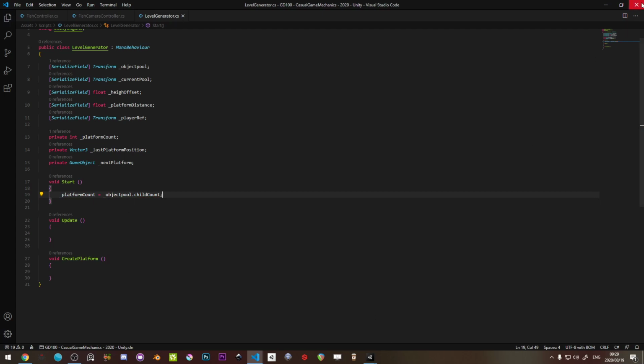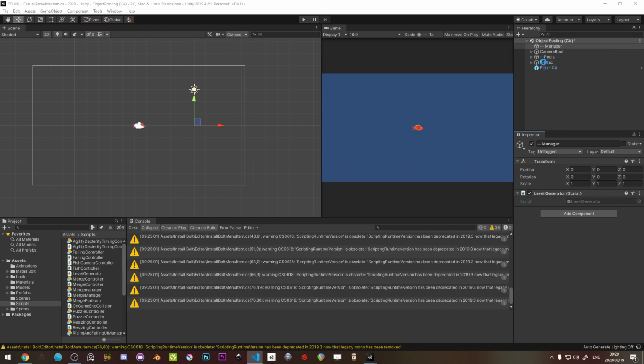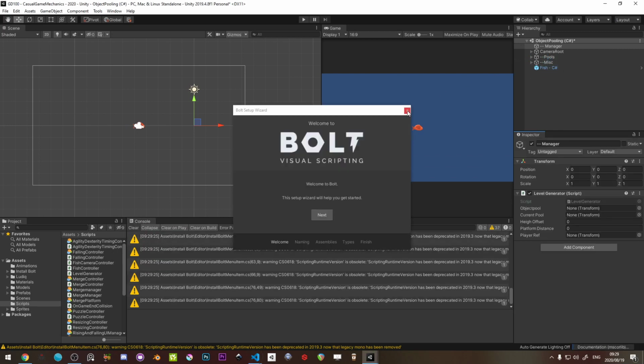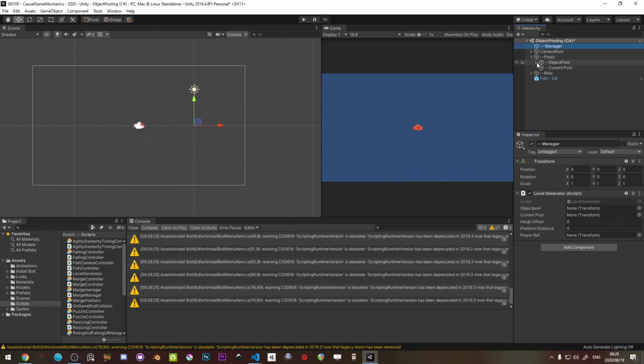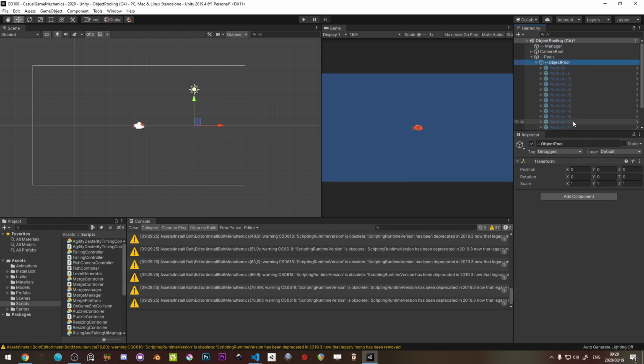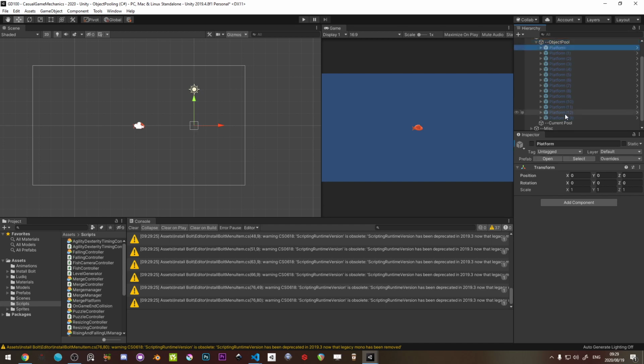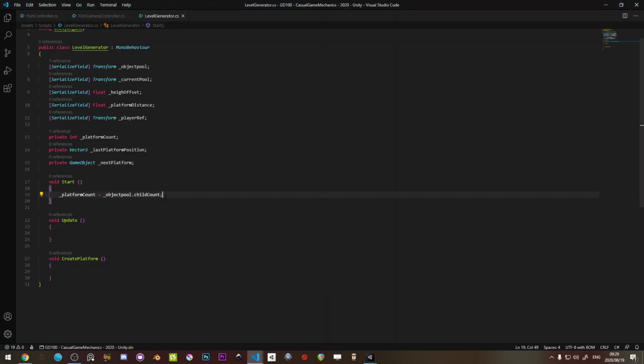Whenever we're inside of Unity and you see something that's inside of something else, if I open this up, think of this as a list, and the way you tackle it is the same way that you do a list. So I'm getting all the child counts. I'm saying grab the object pool, find the amount of children that are in there, and give me that total amount of children. So that is what I'm doing at this point in the code. I'm grabbing the child count.